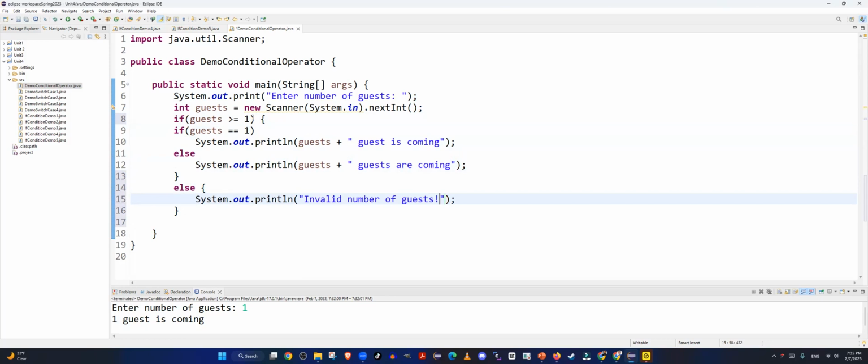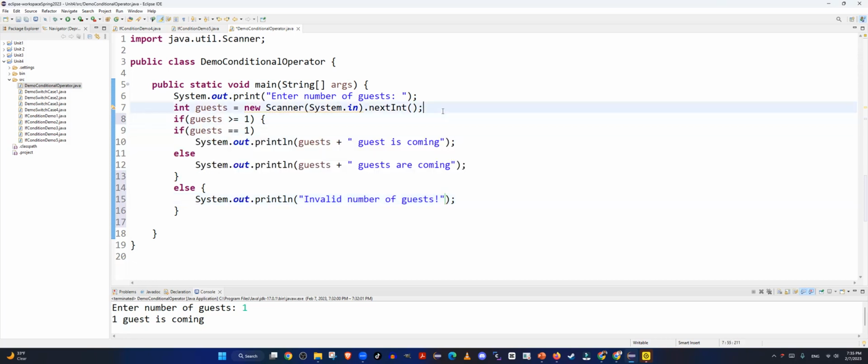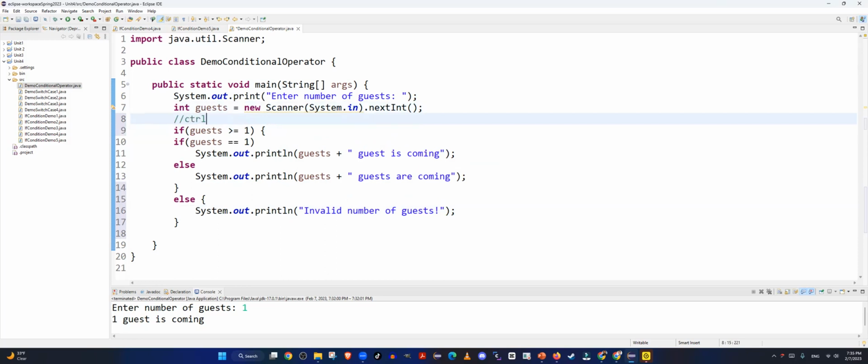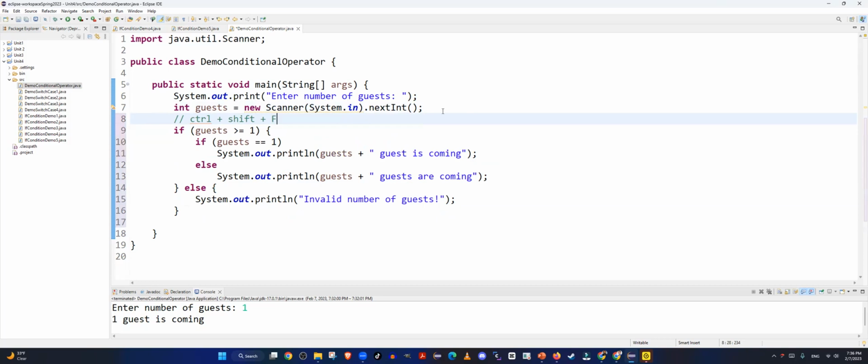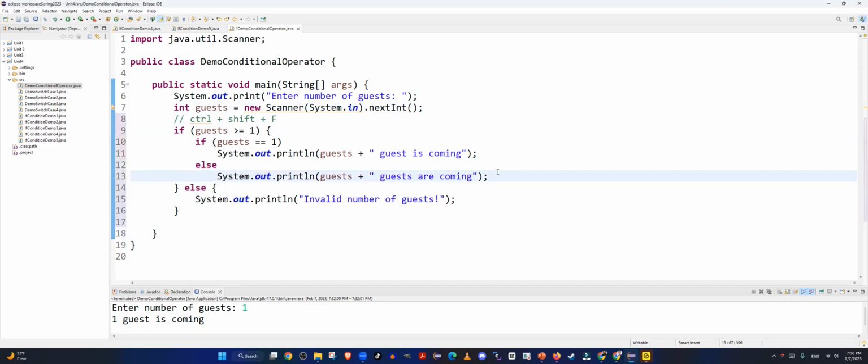Now I want to tell you one thing over here, which is how you can format this. Notice this if else is not properly formatted. So in Eclipse I could use a shortcut, Control-Shift-F. It's a keyboard shortcut, and it auto formats my code. You see that? How the if else was before, it was in the same line. When I do Control-Shift-F, observe, watch, and see, everything got nicely formatted.